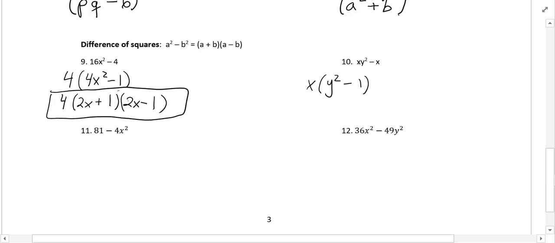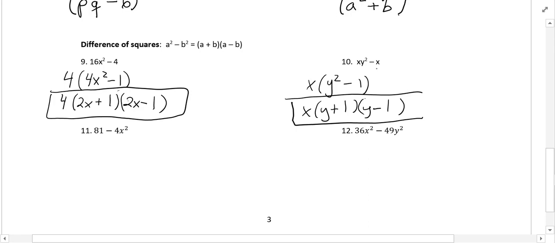All right, so then I want to check, is it one of my special cases? Well, there's a minus sign in the middle, and there's two terms that are both perfect squares. So difference of squares. So I'm going to bring down that x that I factored out. I'm going to write my two parentheses. The square root of y squared is y and y. The square root of 1 is 1 and 1. And since I need the middle term to cancel out, 1 has to be positive, 1 has to be negative. And again, you can do your mental math to check that you would get back to your original answer.